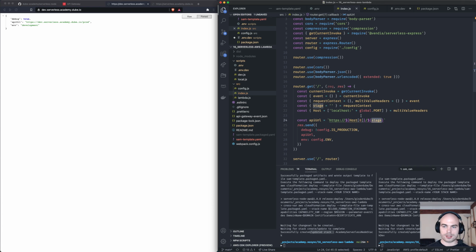They're injecting the stage. We could also change the stage name, but since we're using that environment variable, we don't really need that, right? And I think in the next one I'm gonna remove that. But other than that, it's working like a charm. Production is without the dev prefix. Debug is false. Environment is production.